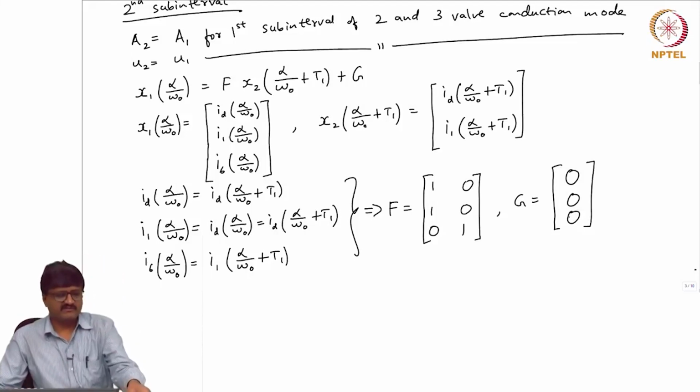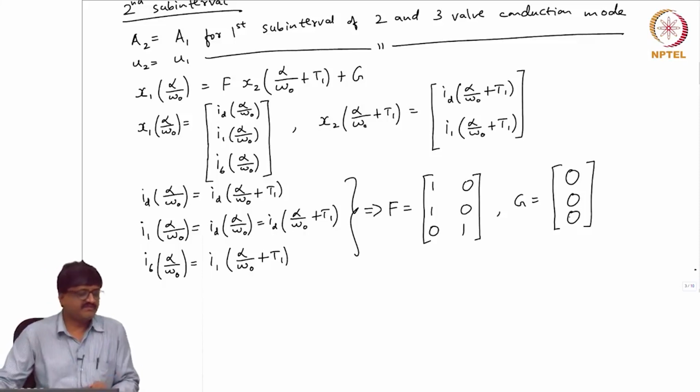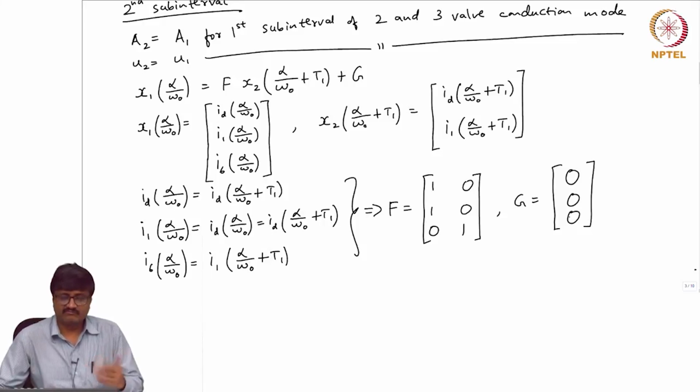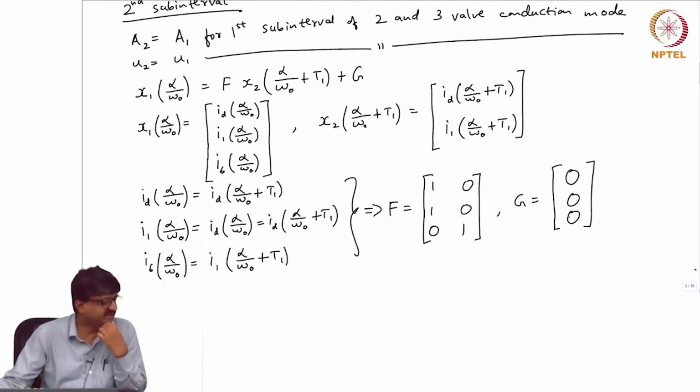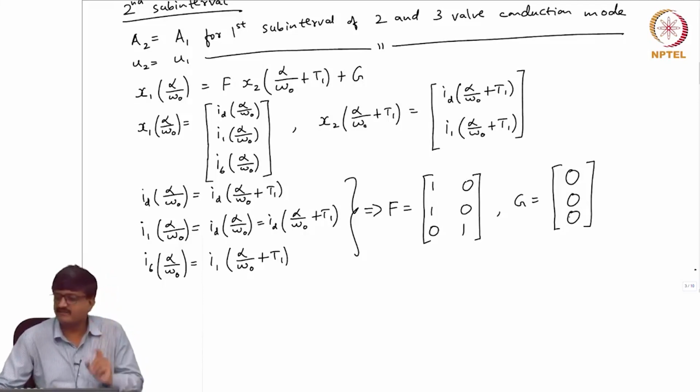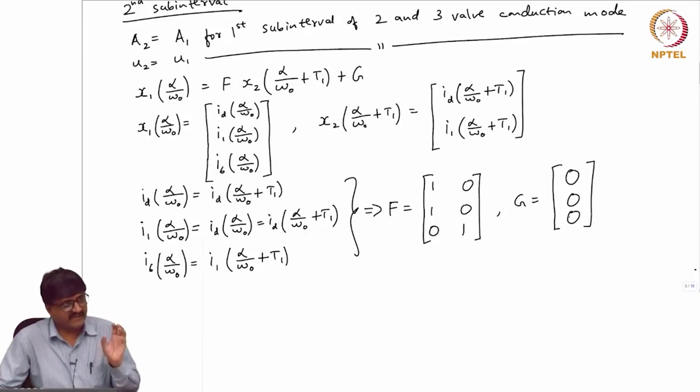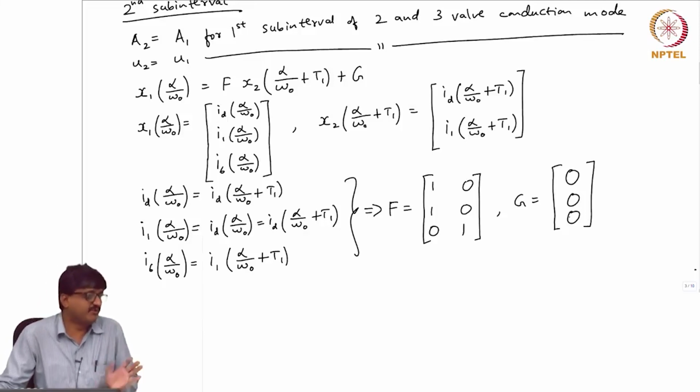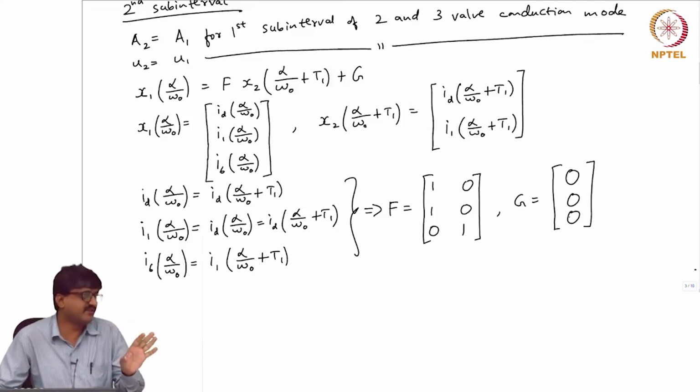This general solution is something which will be very helpful, and of course, one has to use a computer to solve for T1, otherwise a calculator cannot be used for solution of such nonlinear equations. But before using the computer, there is one integration that you have to do manually. Please note, there is an integration. If you recall, in the solution for the scalar T1, lowercase t with a subscript 1, there is a nonlinear equation involving an integral. So, only after simplifying this integral can you solve the nonlinear equation.